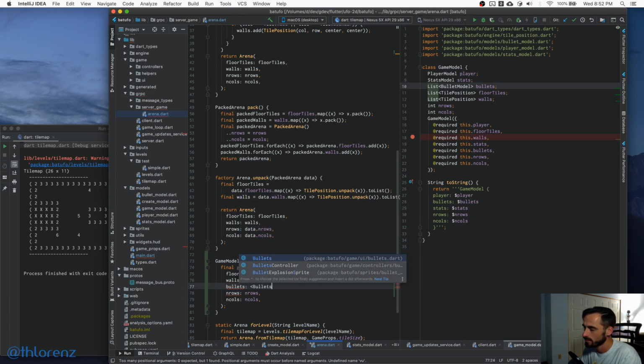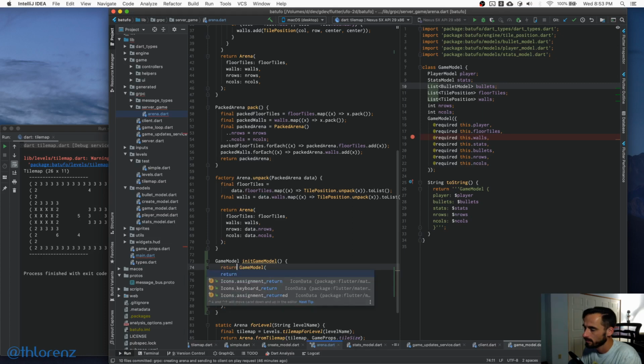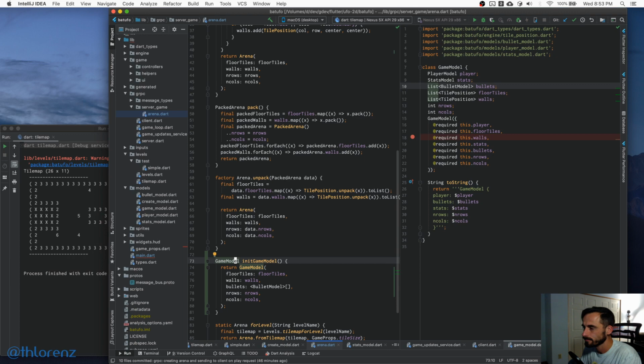That's the bullet model. All right, and then we return that. Okay, so we init the game model in our main function.